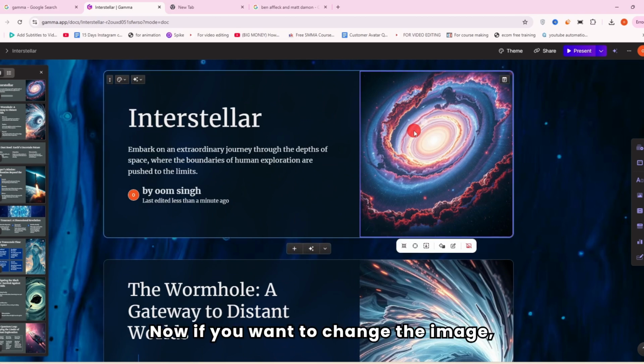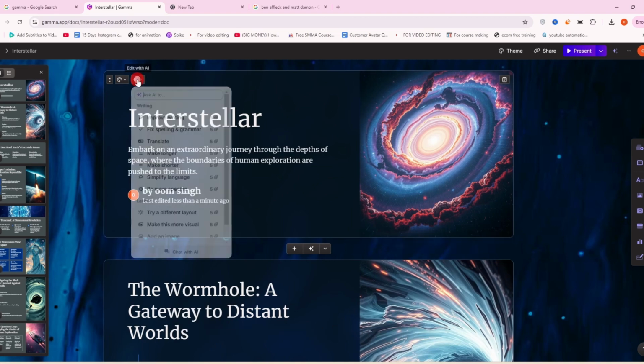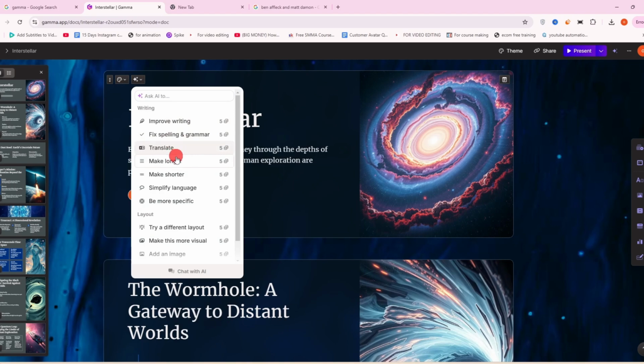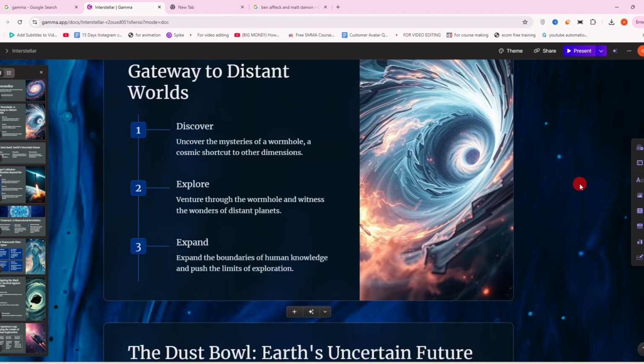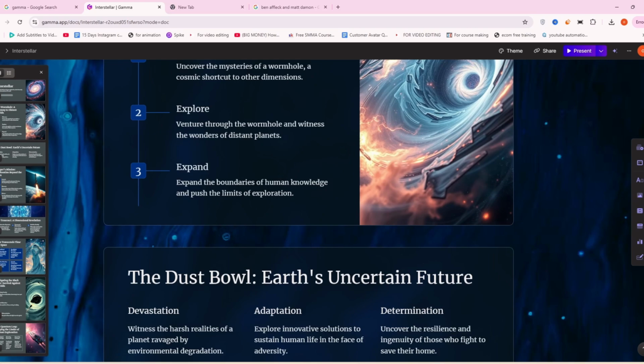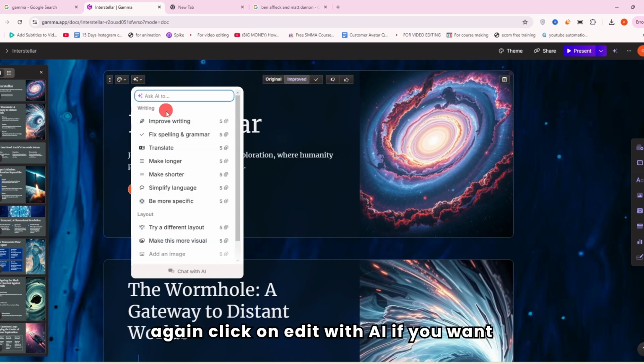Now, if you want to change the image, click on edit with AI right over here. For example, I want to improve writing. Again, click on edit with AI.